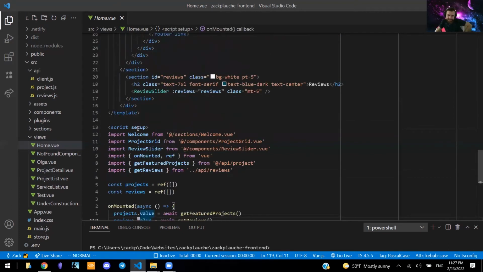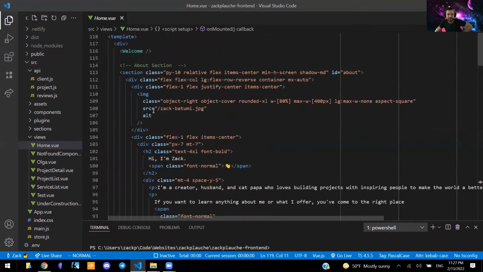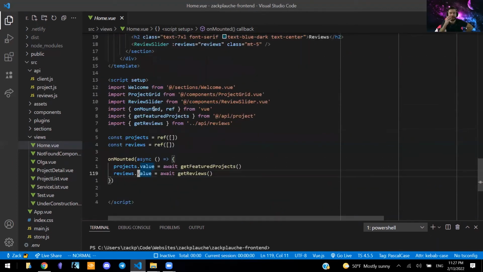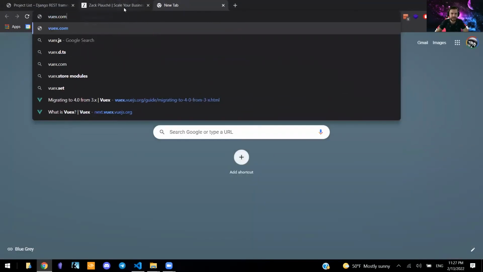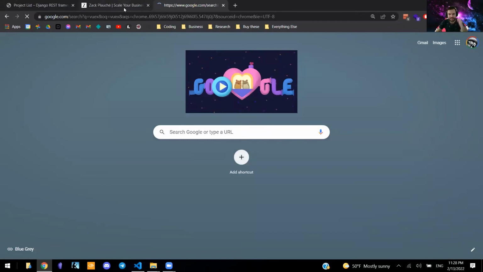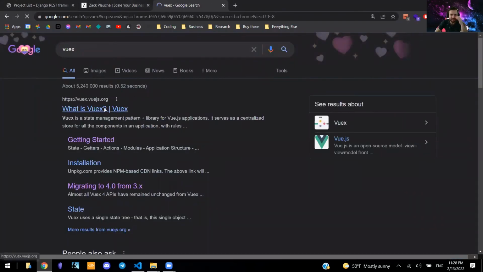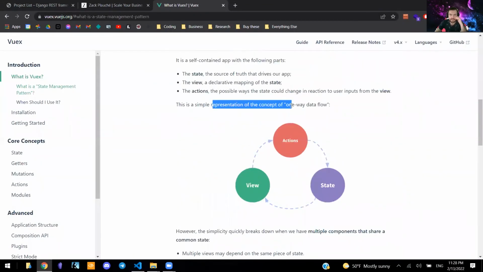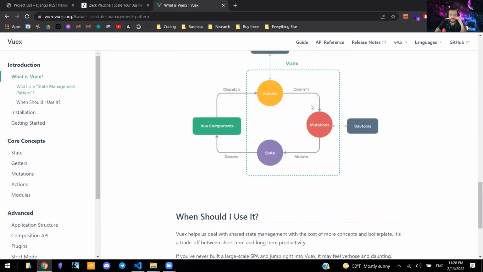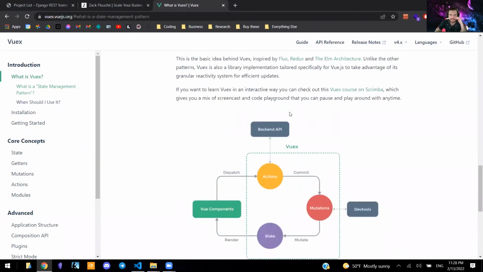Another piece to this is whether or not to use global state management. In Vue, there's Vuex, where you create data stores. I forget if there's a name for this pattern, but if we go to the Vuex website and look at what Vuex is, there's one-way data flow, and then there's this other one, which I don't see a name for.